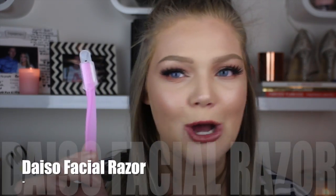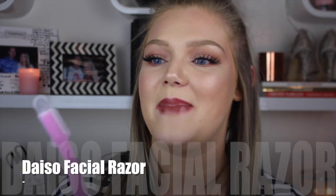But honestly, it does everything. I love it so, so much. If you're going to get any brushes from the range, this is one that I would highly recommend. This is an odd tool that I am talking about, but I have been loving it. It's made my life so much easier when it comes to plucking eyebrows or facial hair or anything like that.